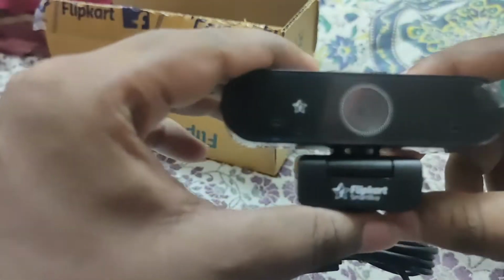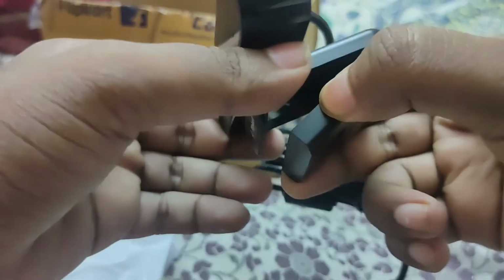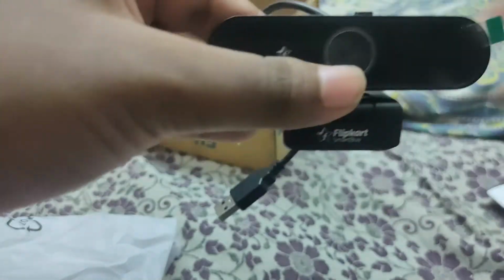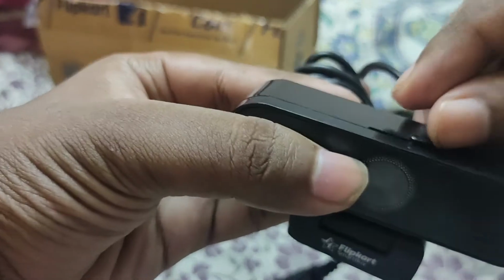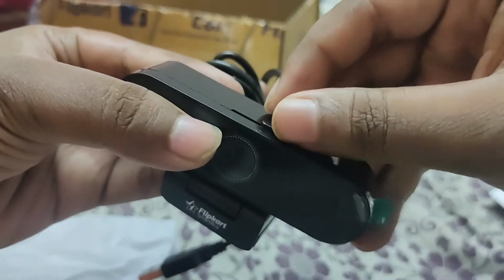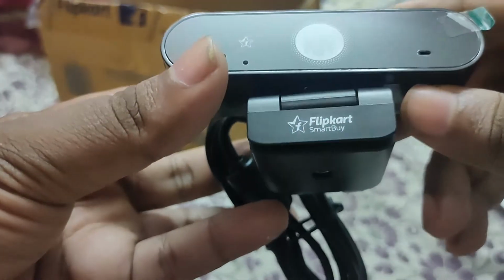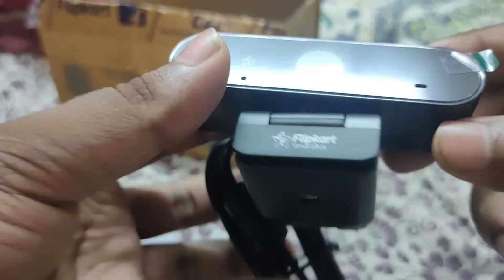Let's open it up. Yeah, here you can see this is the webcam. Okay, it's not detachable. Anyway, it's okay. This is the stand for that webcam. You can fix this on your laptop or on your Mi TV also. Here they are using a shutter for this camera also. Here you can see, for closing the camera lens for security and privacy purposes. You can see this is a dual microphone, and that's all, guys.